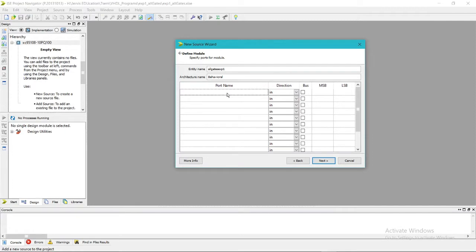Here you need to mention your input and output as per your requirement. So I am performing all the logic gates, right? So we need to take two pins as input.